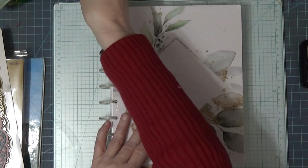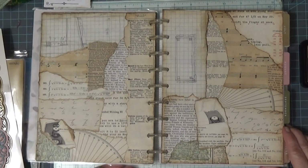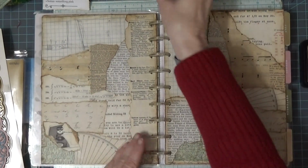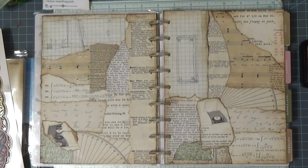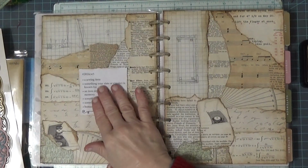So, let me set this over here. I went ahead and collaged my background this week. I was just in the mood to do that, so I did. And of course, I found something that wasn't glued down. I always do, no matter how hard I go over it. So that's going to go on this side.